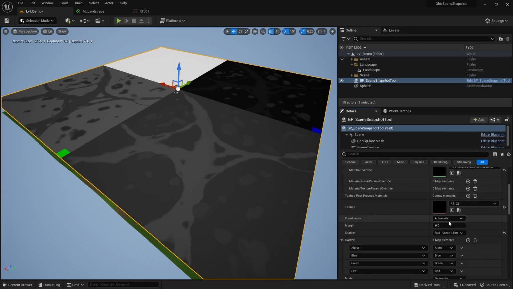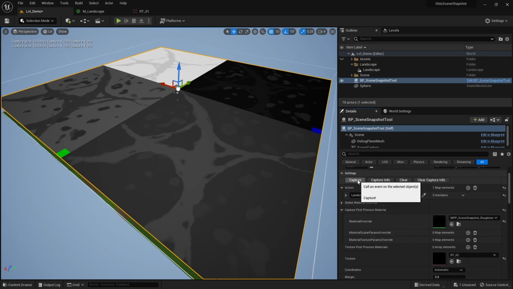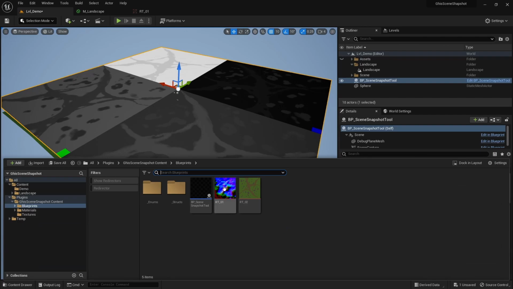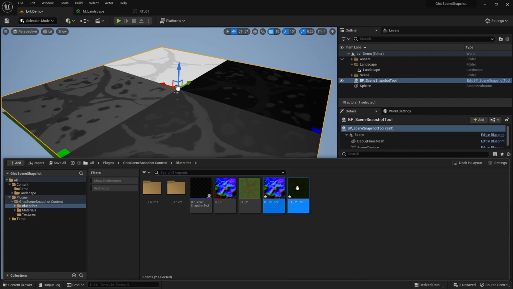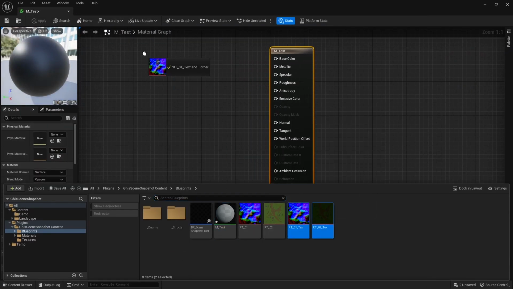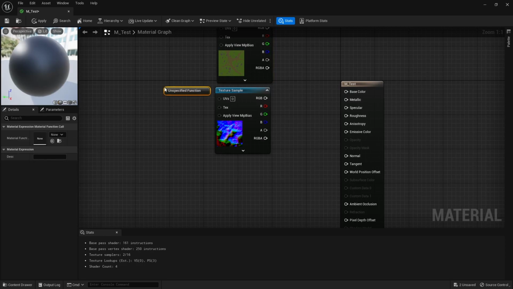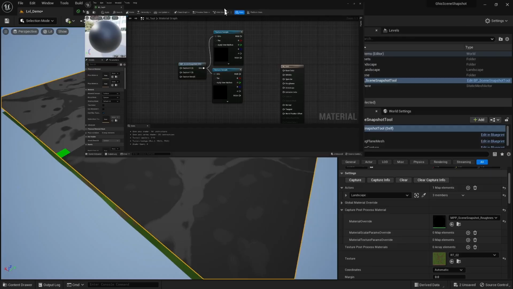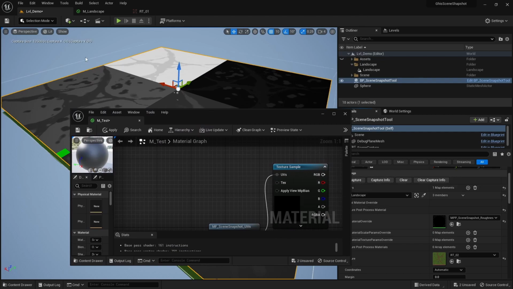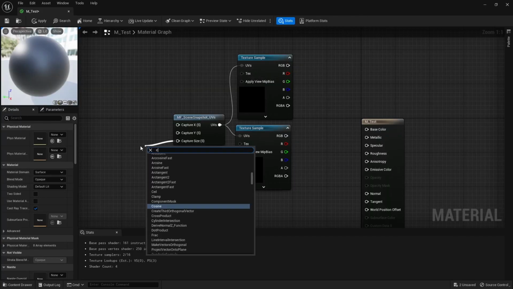So you see, you can use an iterative process and composite things one step at a time, and I've only scratched the surface. Anyway, once I'm happy with the result, I can convert those render targets to static textures. Now let's create a test material, and then I'm gonna bring those two textures in and use a small material function bundled with the system to build the correct UV coordinates. It just needs the capture X and Y and size coordinates the tool outputs upon capture, like so.